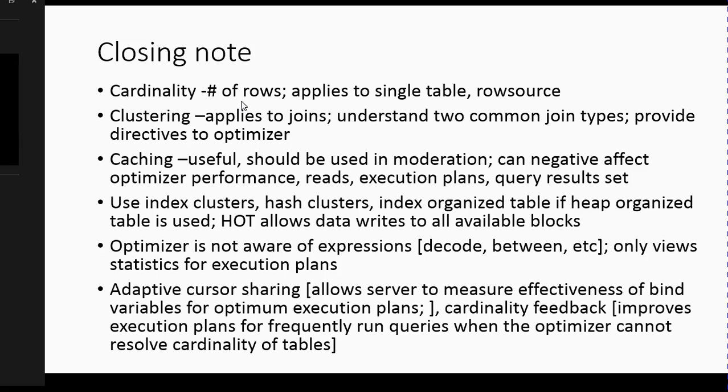Consider those factors in accruing the right statistics for the optimizer to see through. That's what I'm trying to say. So again, cardinality, I'm mainly referring here to the cost-based optimizer and the number of rows that you can play with to get a sense of what's going on with your raw data.